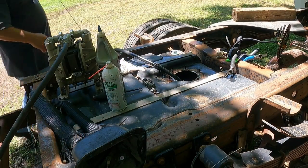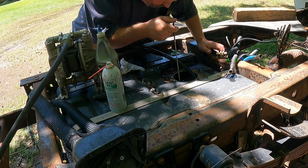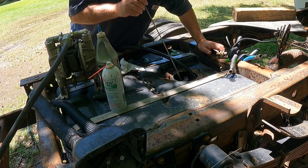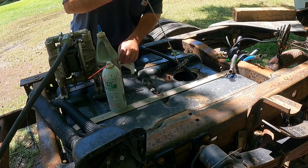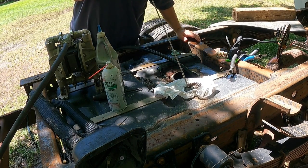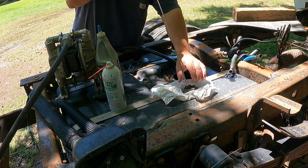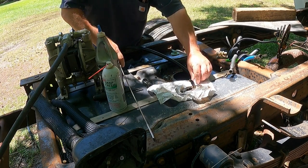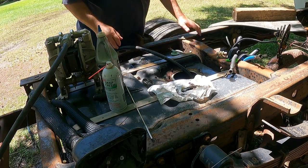And I hope the shade isn't messing with you guys, but it's too hot to be in the sun right now. Okay, let's see what kind of goodies we got here. So this is the remaining pieces of the plastic foot that I was telling you about. So that's all been disintegrated and gone. As you can see, it's falling apart now. Totally gone. So I just opt to get rid of that stuff.